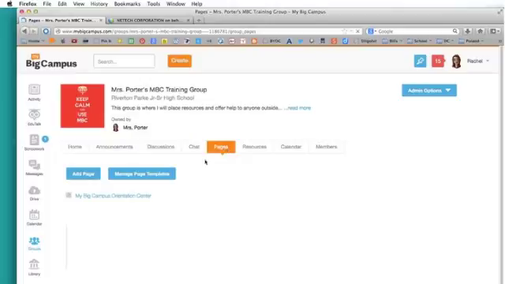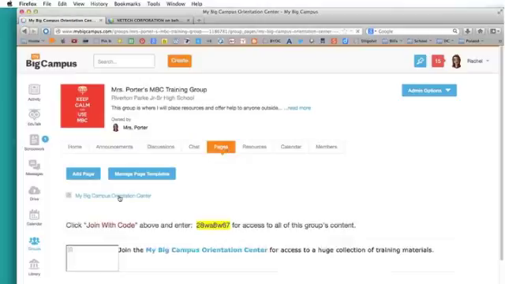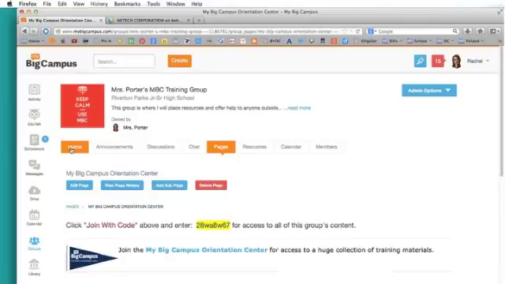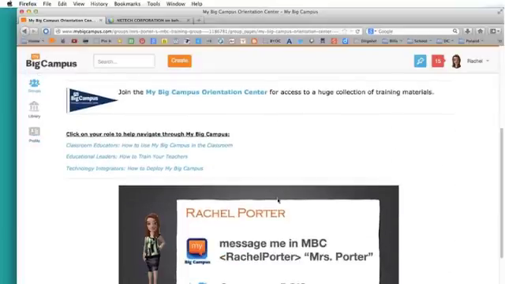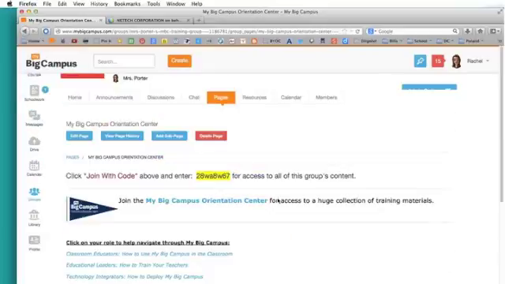The pages area, I just have one page right now in this group, and it's the same page that you saw on the home screen as soon as we went to this group. So pages you can create, you can even nest pages within other pages and create templates of pages. I know some teachers will make a page for each class day, and each day they'll go in and make the current day's lesson their home page on their group. So it's just one of the many things that you can do with pages.